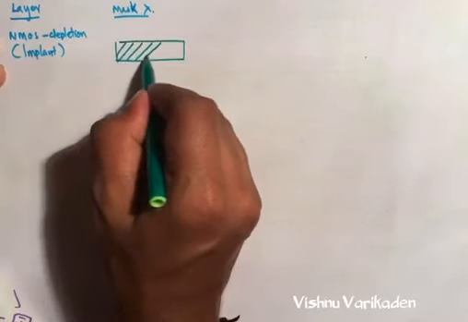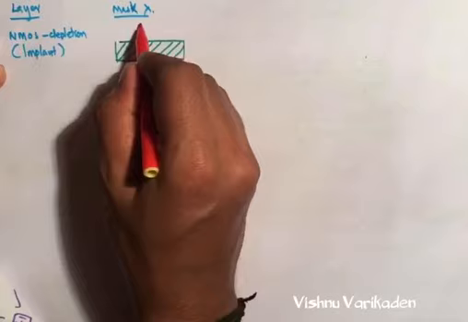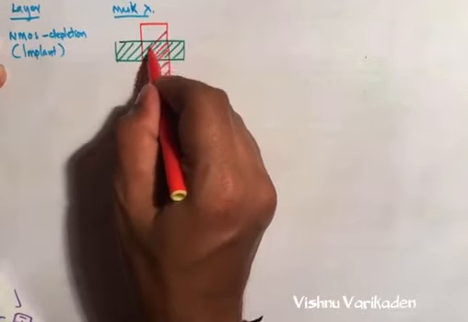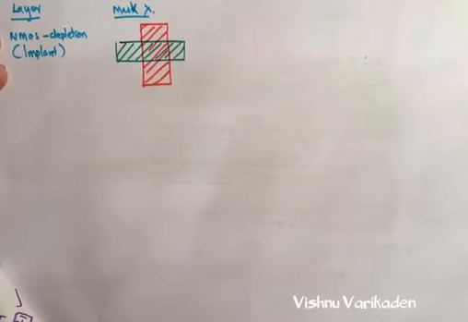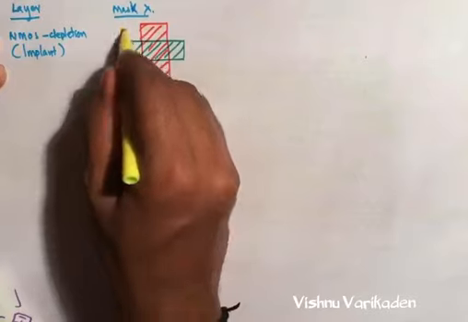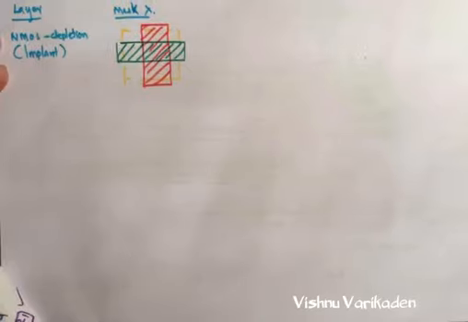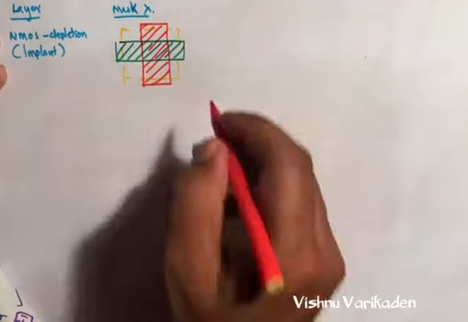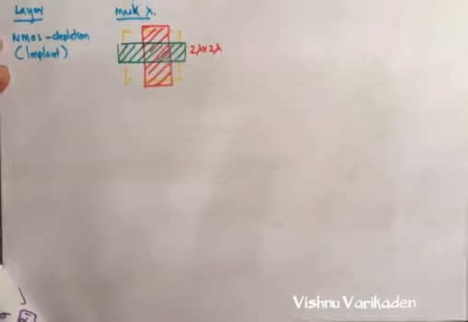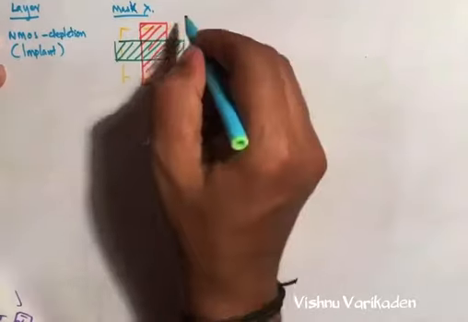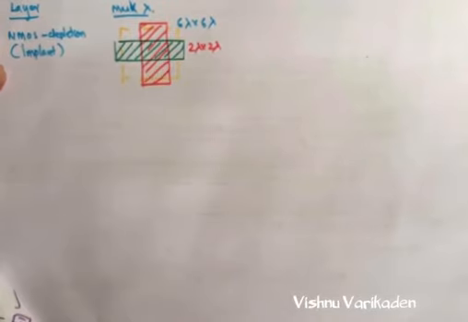So we can make a transistor for NMOS, where the diffusion is green and the polysilicon is crossing. We can get the NMOS depletion mode by making an implant between this. So this one is 2 lambda into 2 lambda, and the square of the implant is 6 lambda into 6 lambda with the dotted yellow lines.